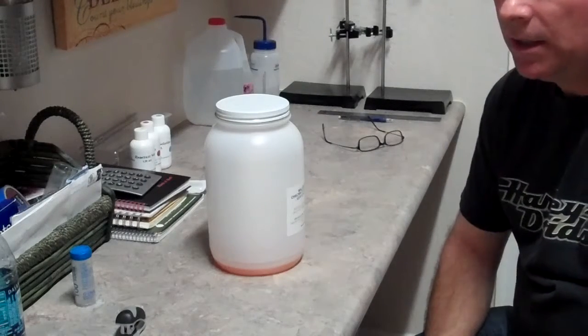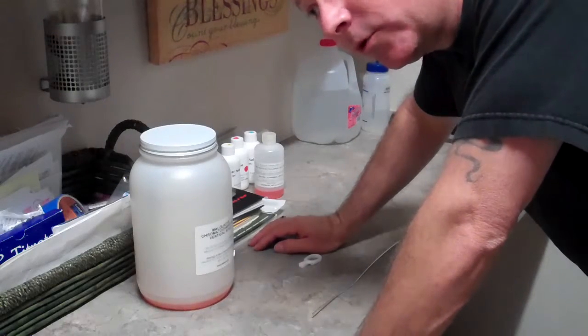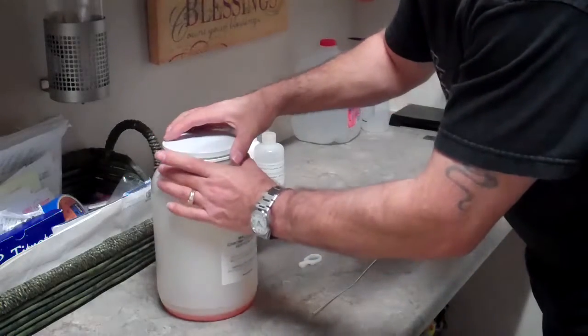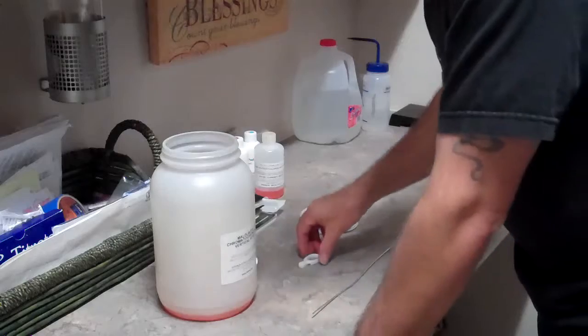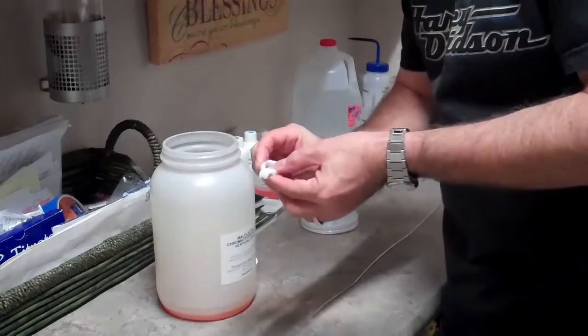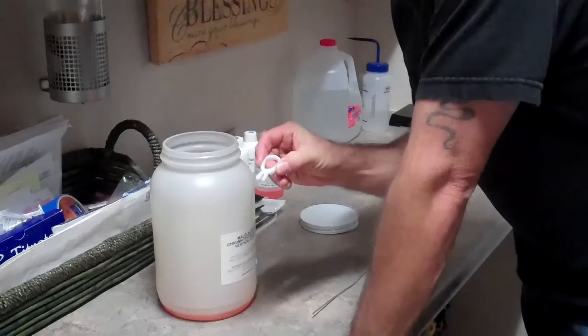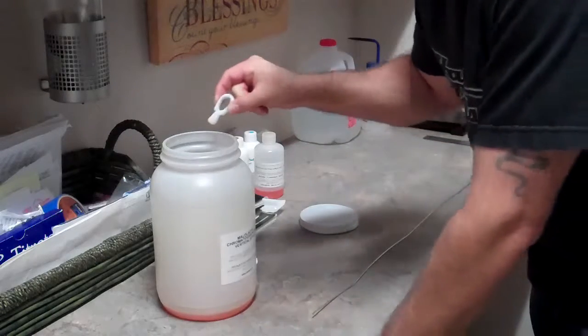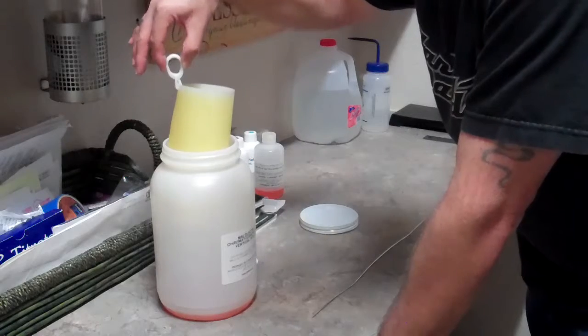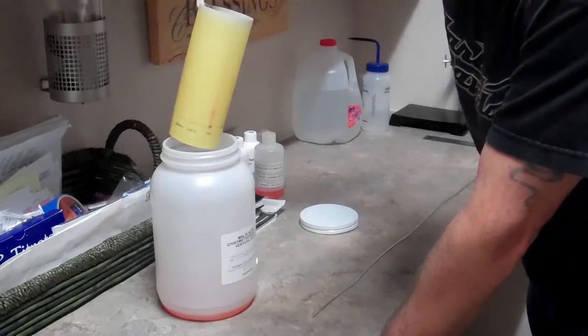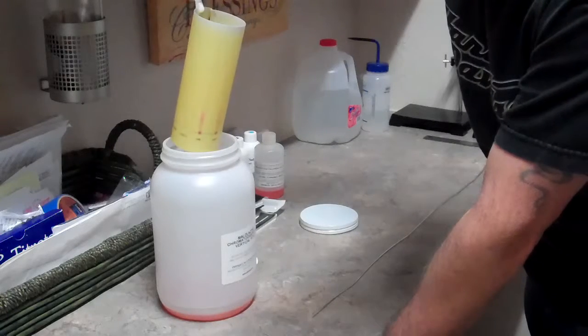Now we're going to just let this set for three to five hours. Well, it's been about five hours, and we're going to go ahead and remove the chromatography paper from the developer solution. We're going to use this little plastic clip because I don't like to touch the paper with the solution wet like that. Oil from your hands can distort some things on it.